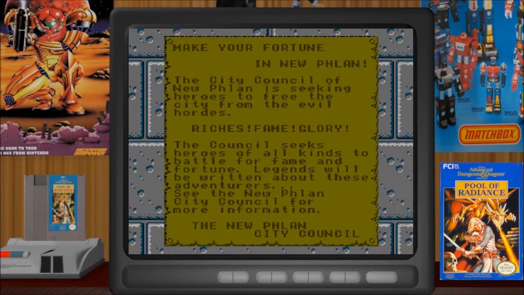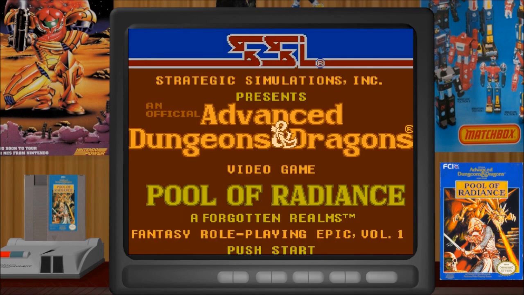Well, hello everyone, welcome to another Wednesday video, and this time we are taking a look at Advanced Dungeons & Dragons: Pools of Radiance. Now, Pools of Radiance is a 1992 role-playing game. It was developed by Marionette and published by FCI. Some of those names may sound familiar because we've played games in the Dungeons & Dragons series on the Nintendo Entertainment System that were made by these companies.